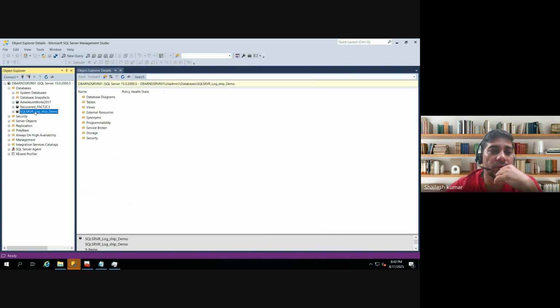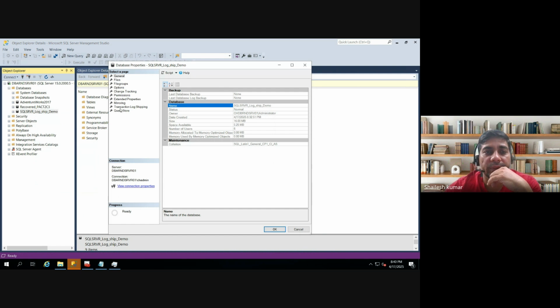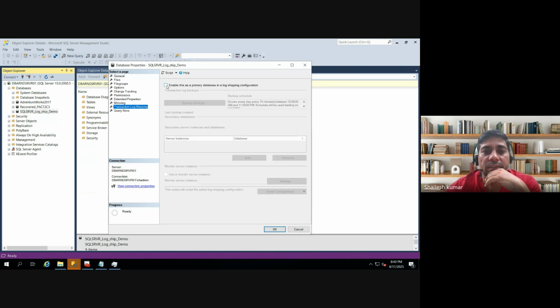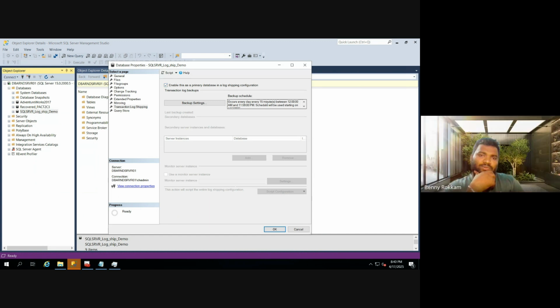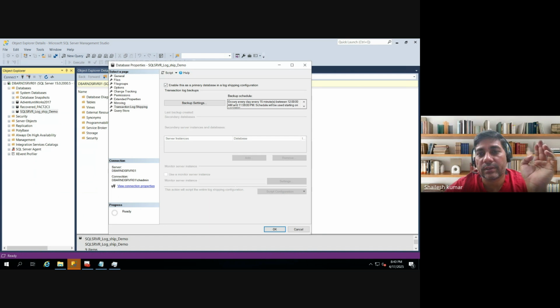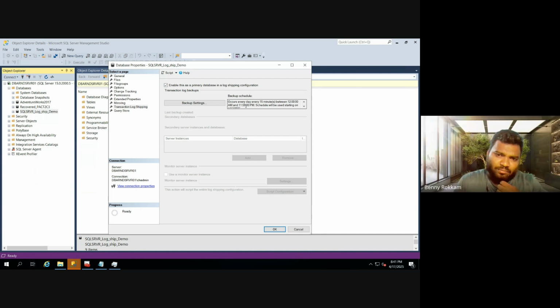Now again we can go to the database's properties and then log shipping, that is, transactional log shipping basically. See, now it is open. Here it is written that a log backup runs every 15 minutes by default. We can set this retention period as per our requirement, 5 minutes, 10 minutes, depending on how critical the data is for the business users.